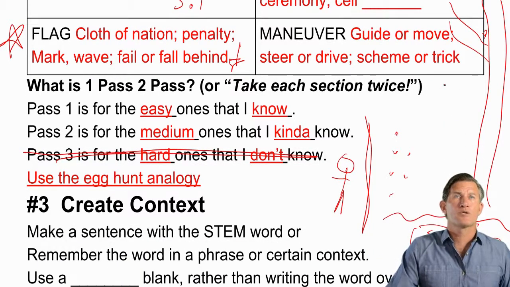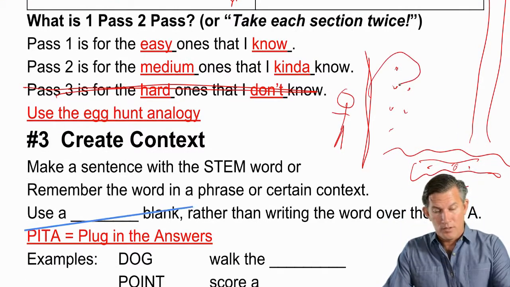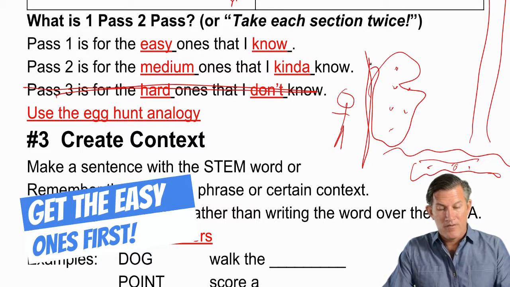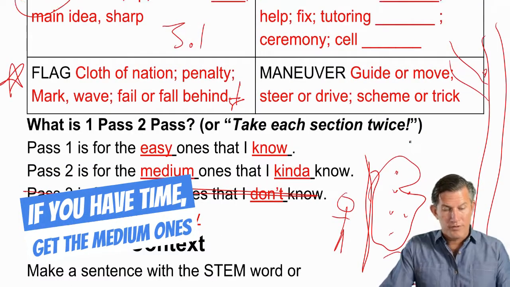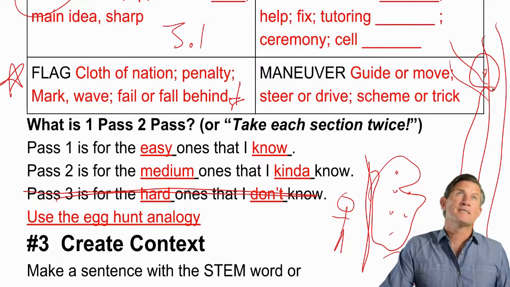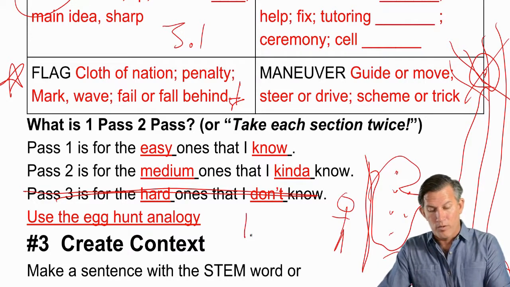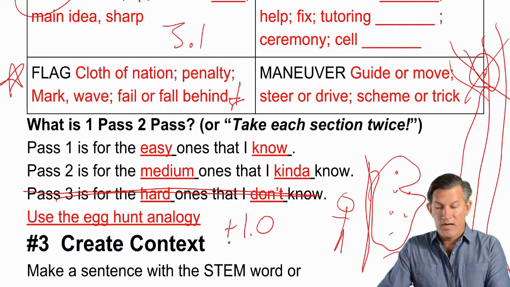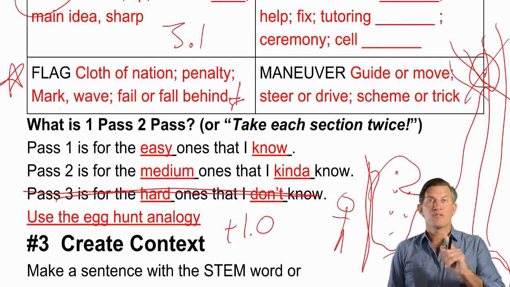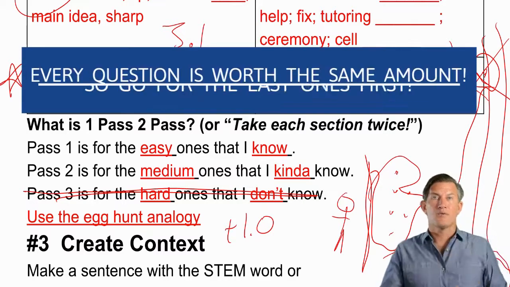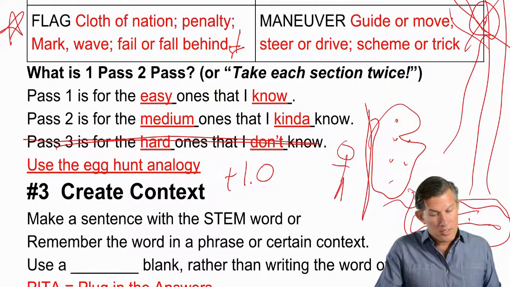Which one's ready? Go. Which ones are you going to get first? Well, I know what I'm going to do is I'm going to pick up all the easy ones first. Okay? If I've got time, I'm going to go to get these. I am never going up a 100-foot tree to get that golden egg. First of all, there's no golden eggs. All of these are worth 1.0 points. They're not worth more, they're not worth less. Everything, the hard ones, the easy ones, and the medium ones are worth 1 point. So there's no golden egg with a $100 bill in it. Okay? Spoiled kids. All right.